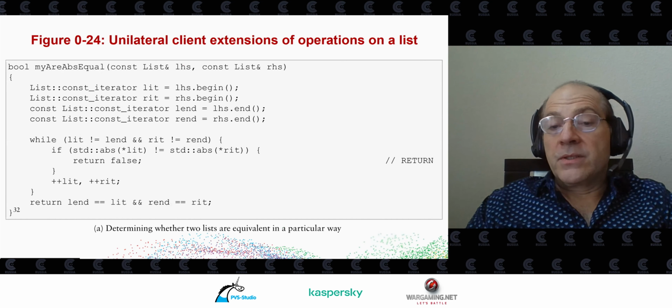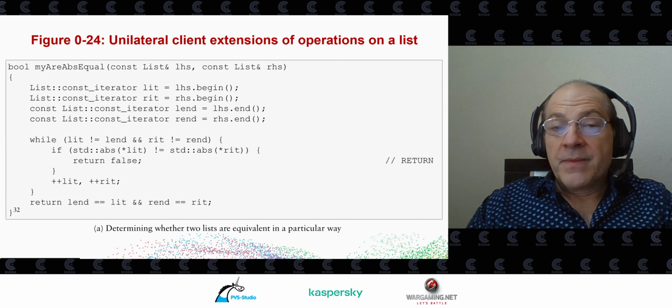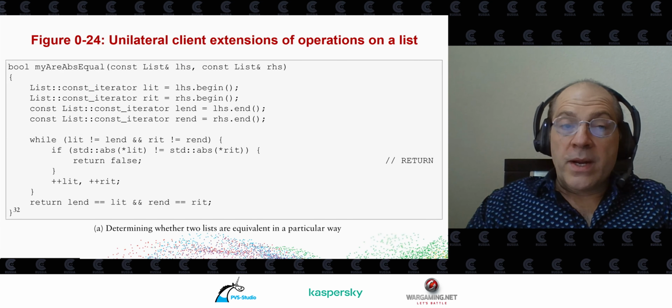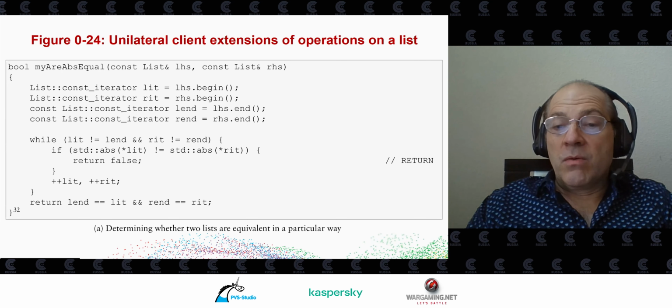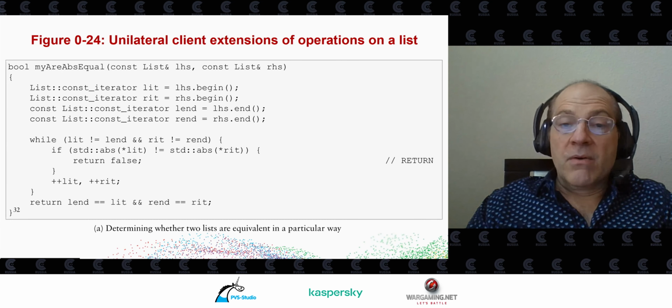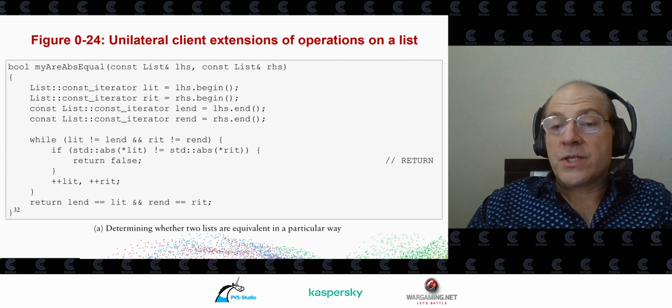Another thing we need to be able to do is support stability. So here we have an example where we want to write a function. We don't want to add a member function to a container. We want to write a function that works on the essential behavior of the container. And what makes containers extensible are iterators. So instead of having to go in and insert a function into a container, we use its iterator and we extend the functionality without having to change it.